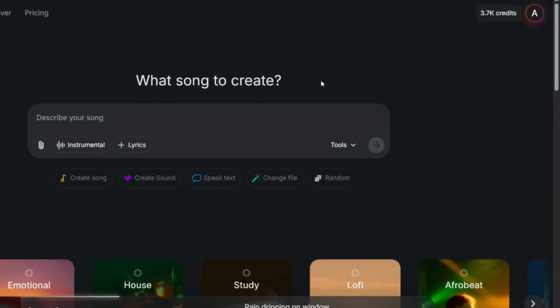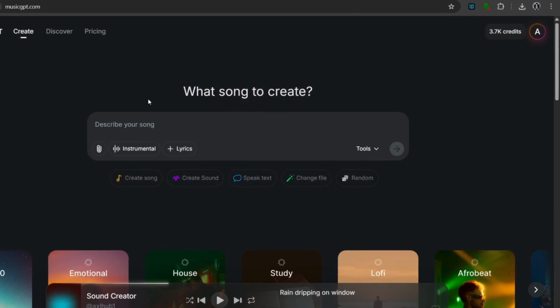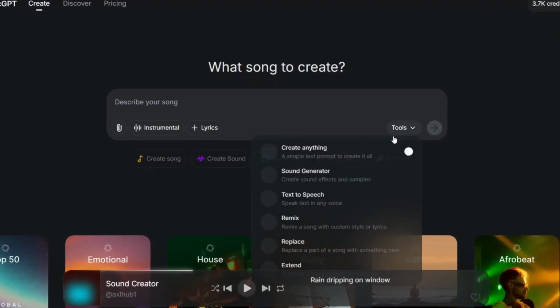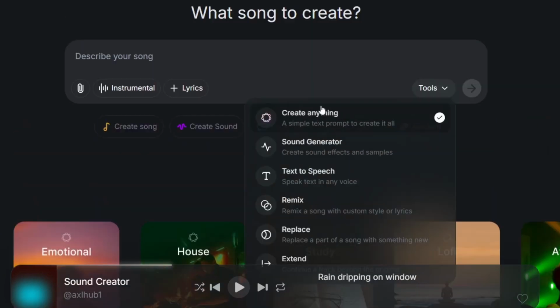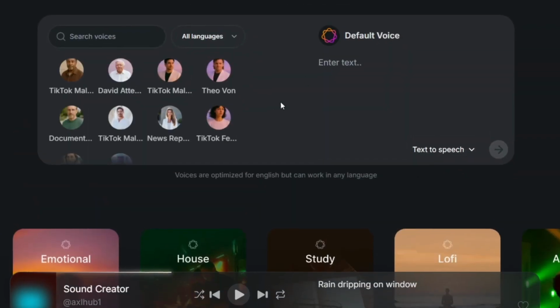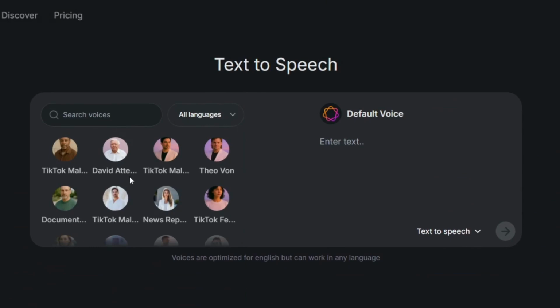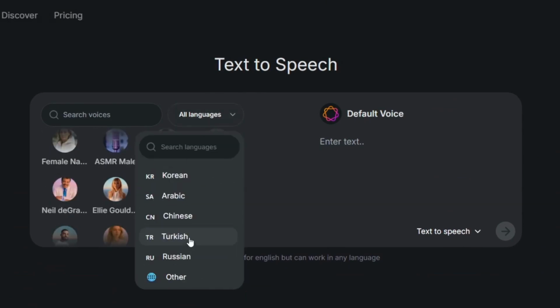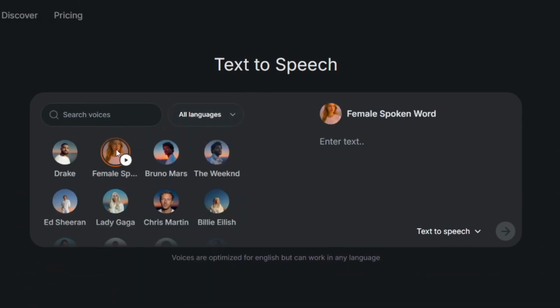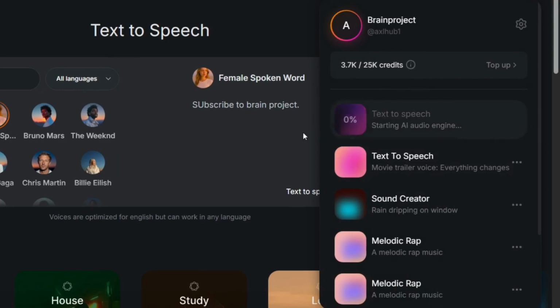As you can see, this tool has a really simple to use interface, and the tools are easily accessible here. As you can see, this is the text-to-speech where we could also select from a myriad of voices. I mean, also from different languages, as you can see here. So, let's use this voice and say something like, and simply send it in, and it just started generating.